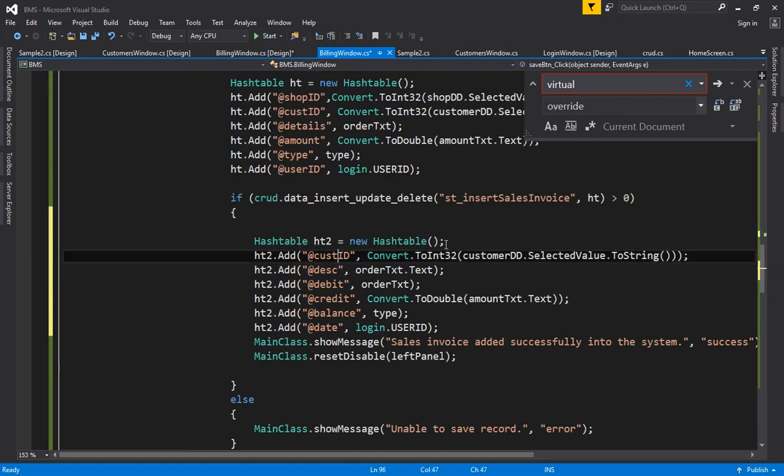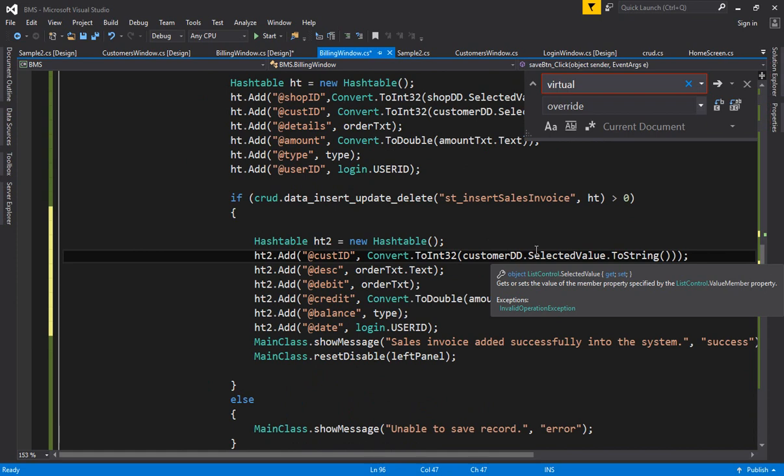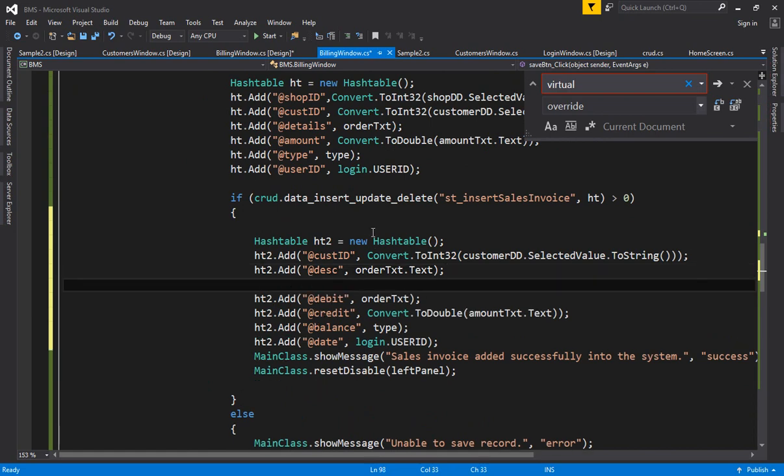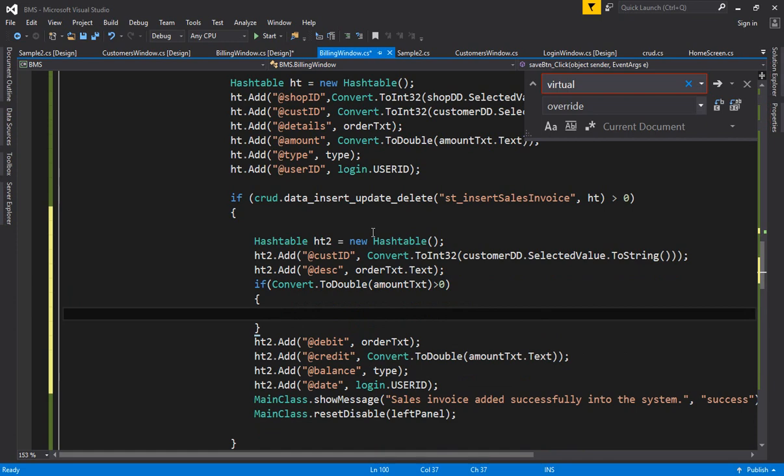After that, at this point, you can see order text here, then debit. So before entering debit, credit and all this, you have to check if convert dot to double and then amount text is greater than 0, then come inside, and what you can do, you can cut this, paste it.